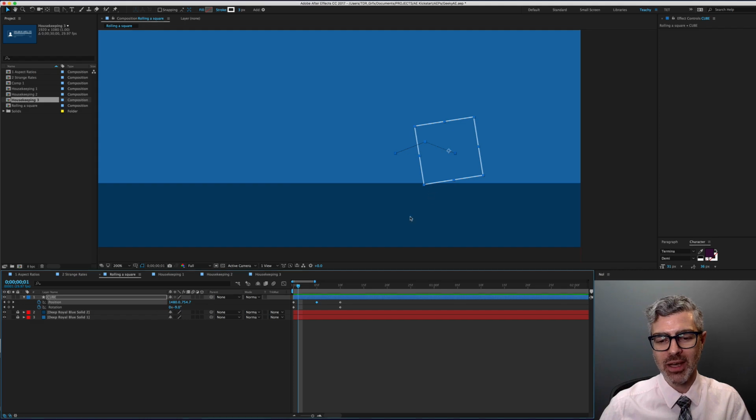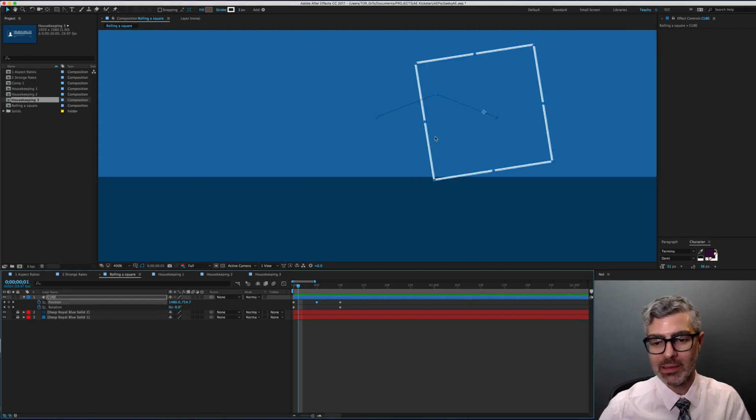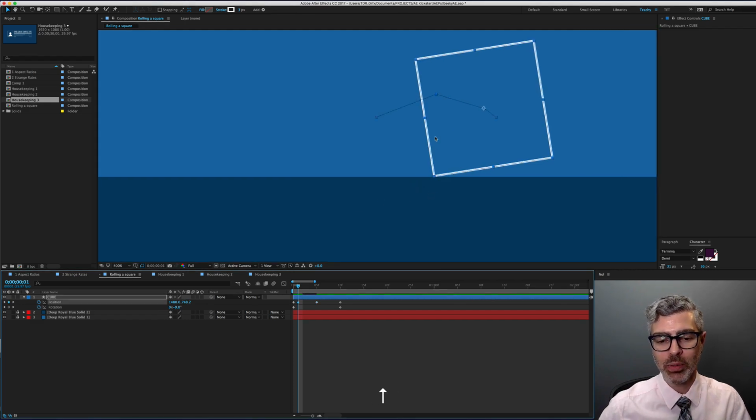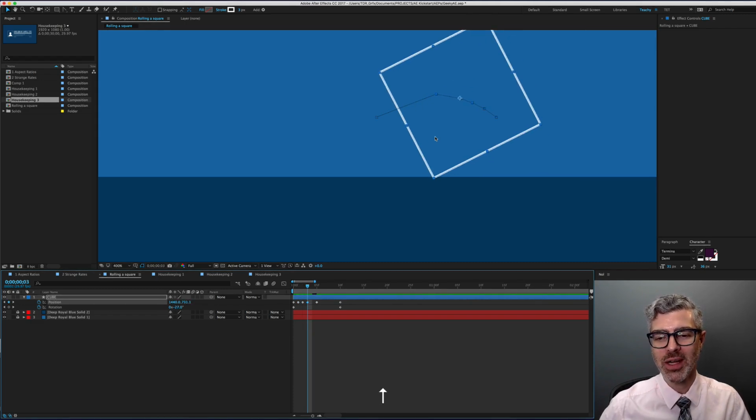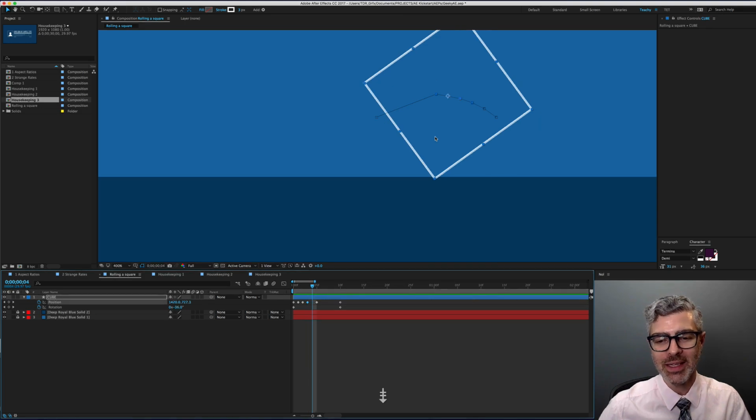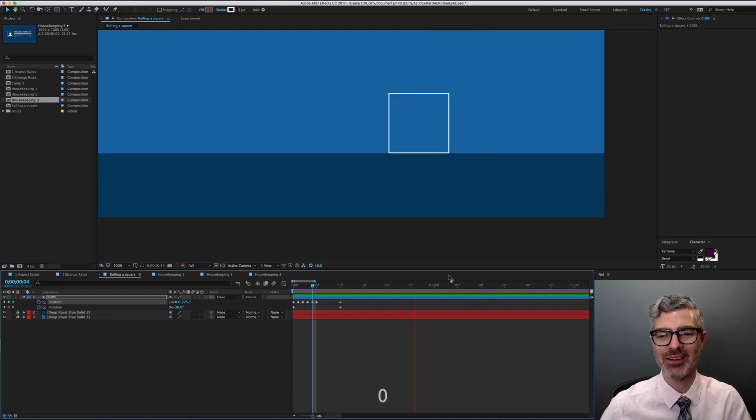This frame is now a little bit below the ground here, so you'd have to move that up. And then the next frame is a little bit below the ground, you have to move that up, and so on and so forth, until you're creating a really crude kind of arc position here, so it could look like that, right? And anytime you have a situation like this where you have to have a keyframe on every frame, you're definitely not doing something in an elegant way in After Effects.